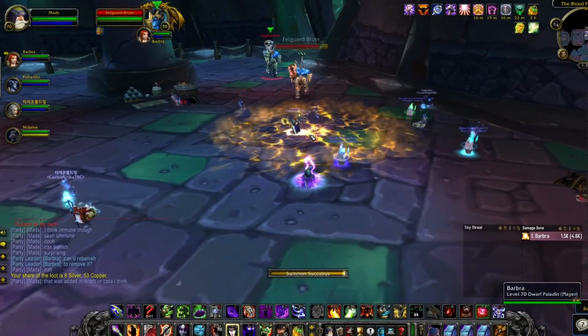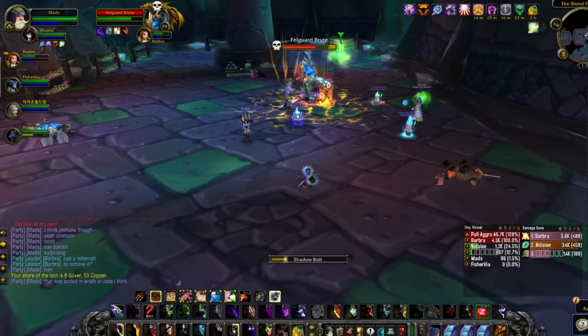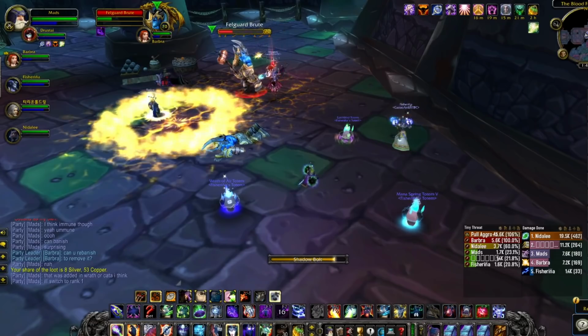These are banishable, so it's a pretty easy area if you do have a Warlock. They are enslavable on normal mode, but not on Heroic. They also have an interrupt, so don't stand near them.